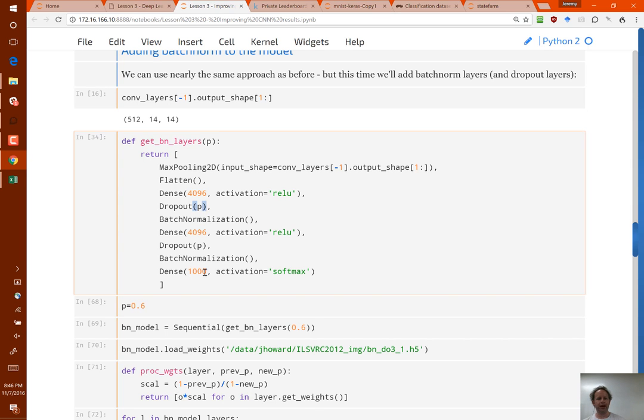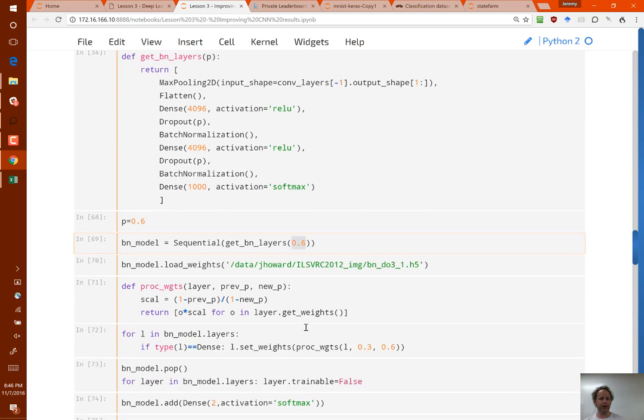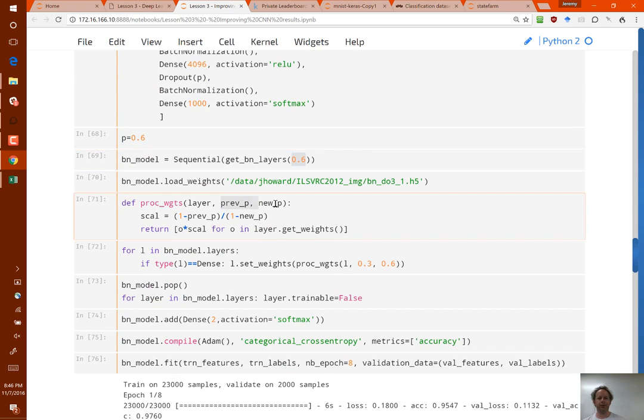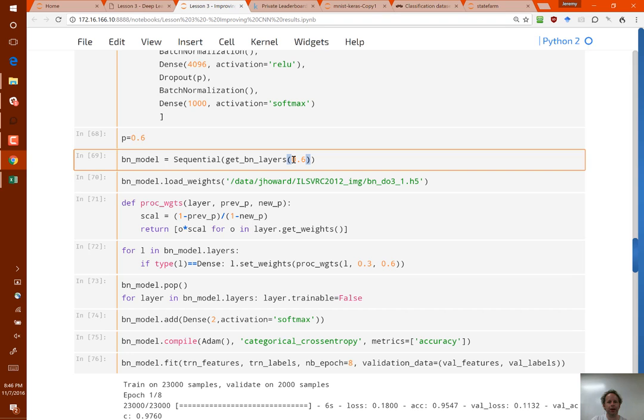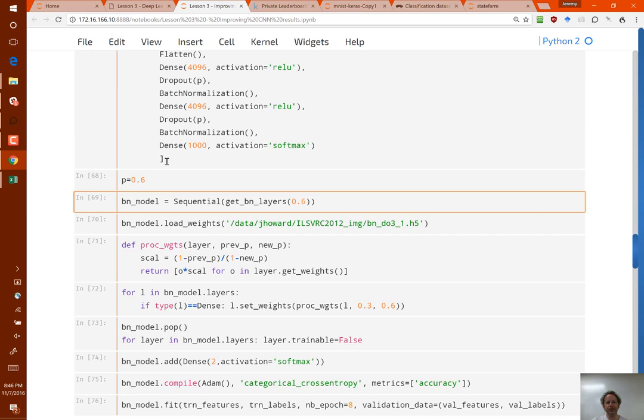And so in this, the way I set it up, you can go ahead and say, okay, create batch norm layers with whatever amount of dropout you want. And then later on you can say, okay, I want you to change the weights to use this new amount of dropout. So this is kind of like the ultimate ImageNet fine-tuning experience. And I haven't seen anybody create this before, so this is a useful tool that didn't exist until today. And hopefully during the week we'll keep improving it.